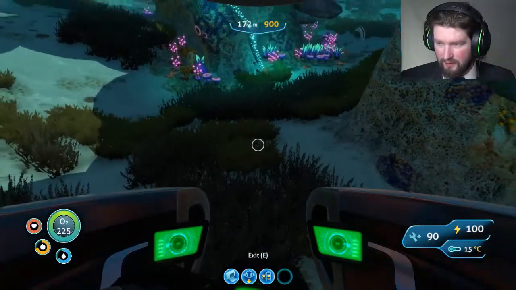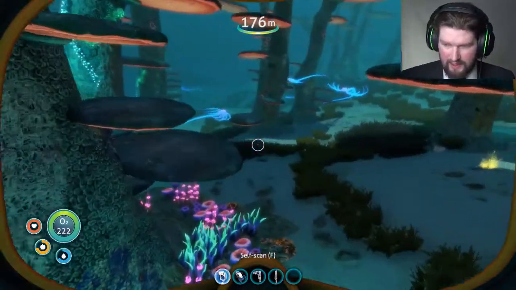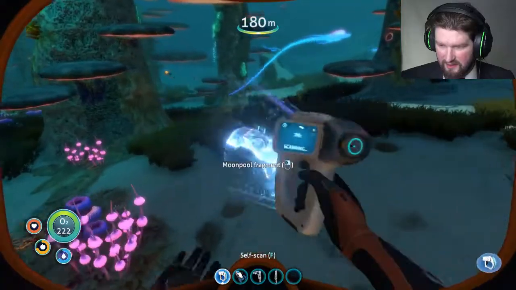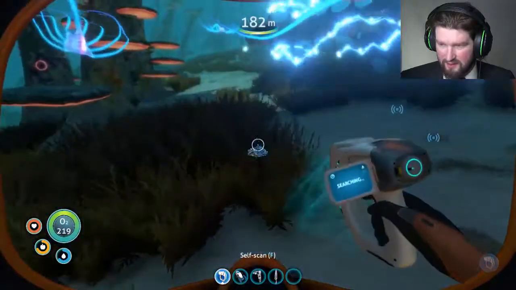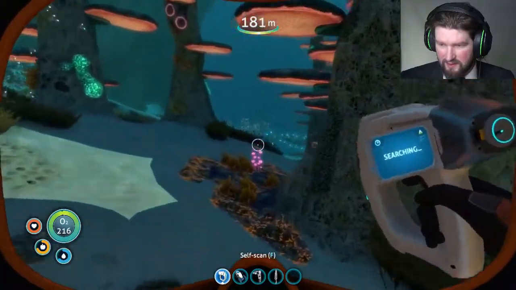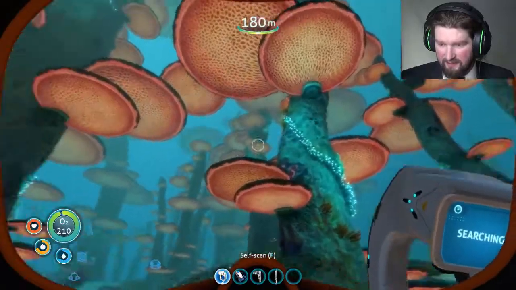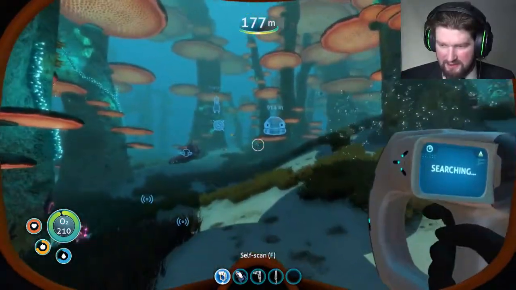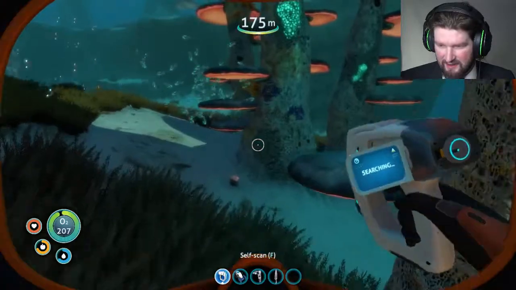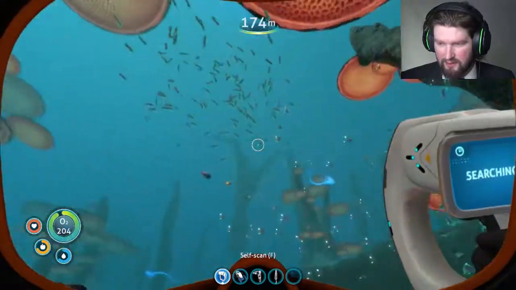Alright, I'm gonna... oh wait, oh, what do we got there? I don't think that's a hull frag... okay. You amp eel, get out of here. Moonpool fragment. Well, I've already got that, so... This is just gonna give me some extra... where are you? I'm kinda sad that some of these things can't be scanned, to be honest. I kinda like knowing about all this stuff. I should probably pick up some of this lithium while I'm here.